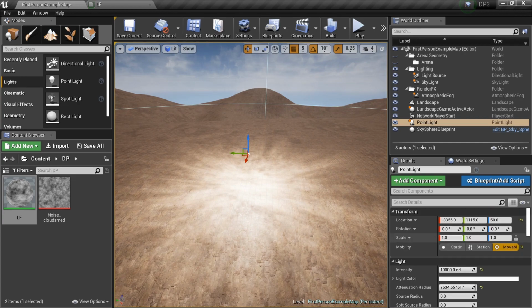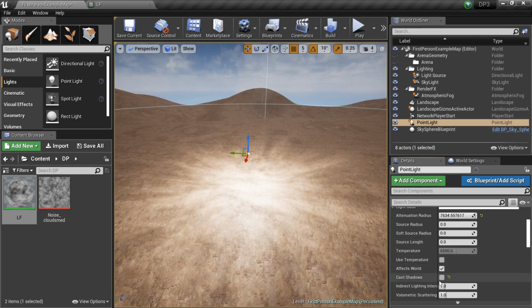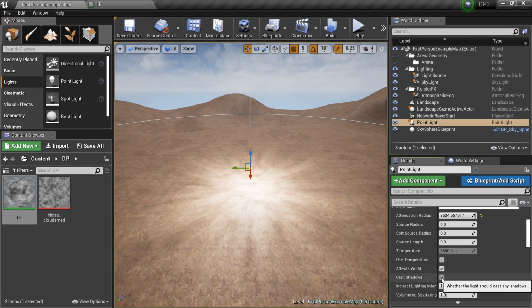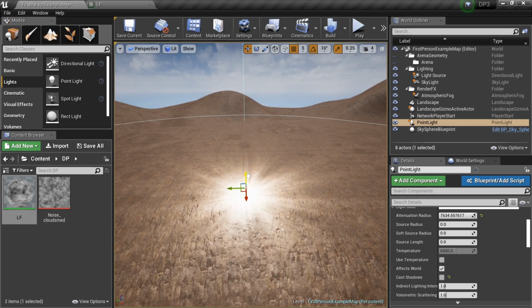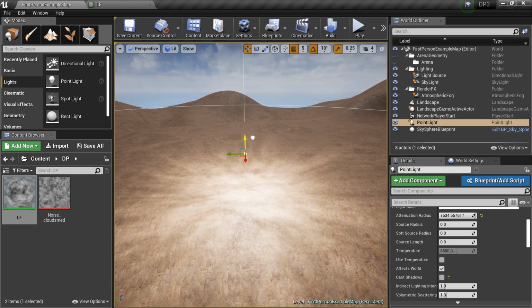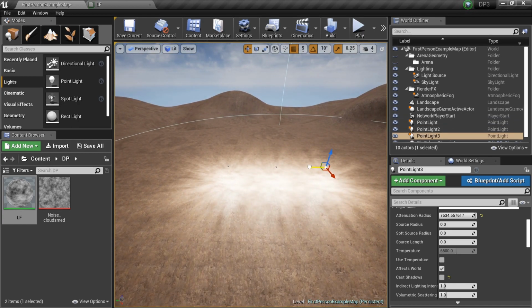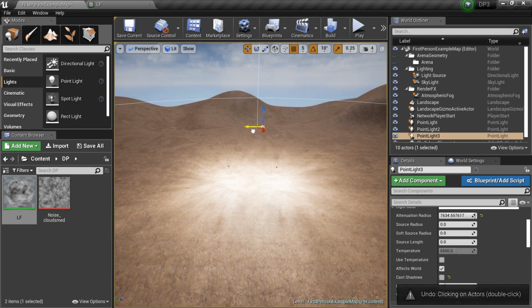Now, if I go up here and click not to cast shadows, you're going to notice that it still works, and that's what's awesome about this. If you don't want to cast shadows in the world because it's too heavy, but you have an idea of how to make some shadows with certain lights, well, there you go. And you can copy and paste them, Alt and click, and have another one up here.